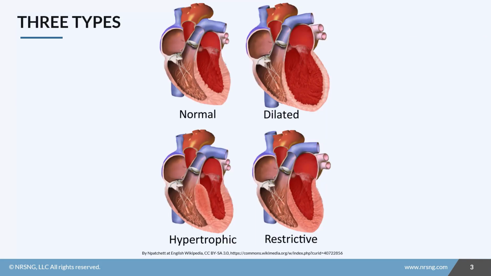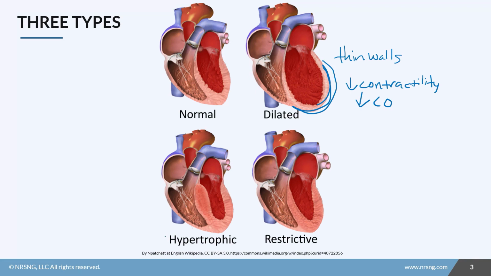So in dilated cardiomyopathy, you can see that the muscles of the ventricles have enlarged and almost ballooned out. So the muscles get stretched out and you get really thin walls of the ventricle. It's like an overused rubber band. If you stretch it too much, it can't contract back like it's supposed to. So you get decreased contractility, which leads to a decreased cardiac output.